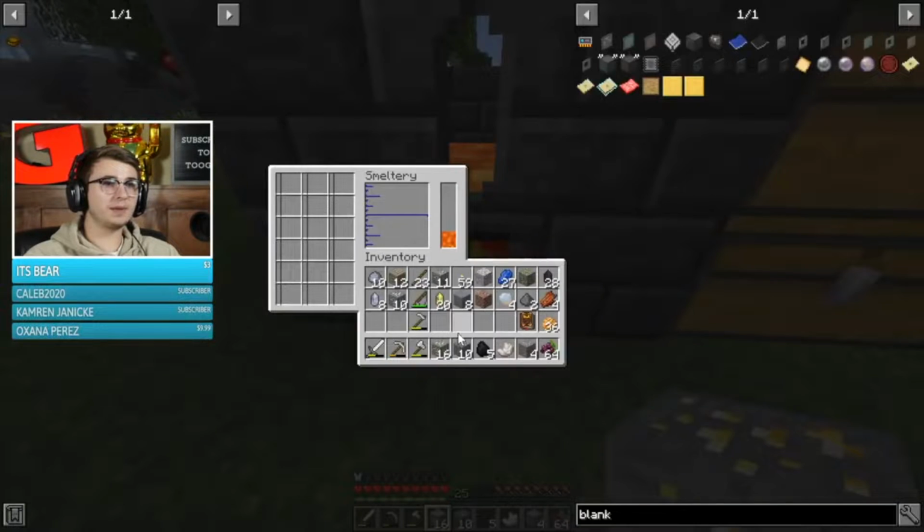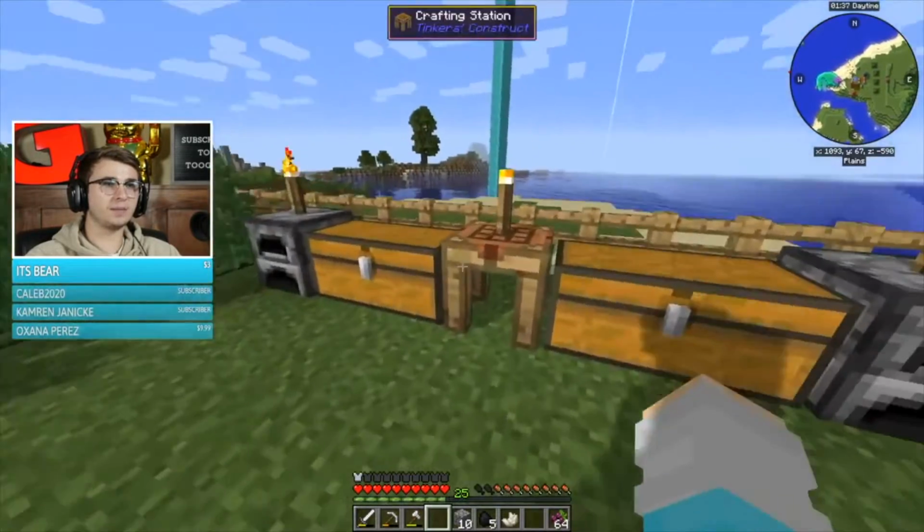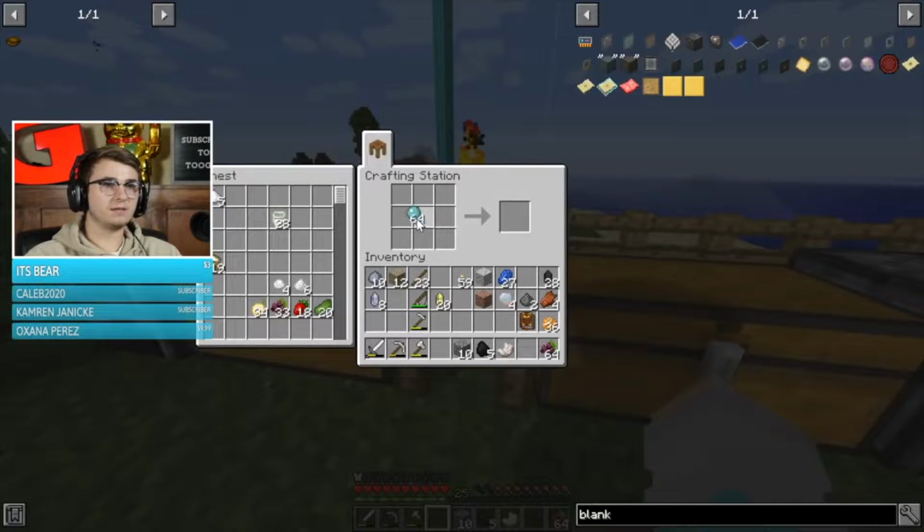So we're going to be placing all of this gold ore in the smeltery. Whoops, I guess I have to do this with it. And look at how many slime balls we have, guys. So here's my idea with the slime balls. I'm gonna try to do this fairly quickly.